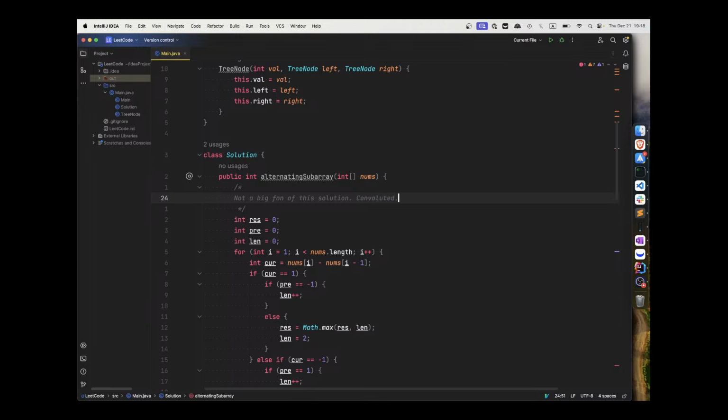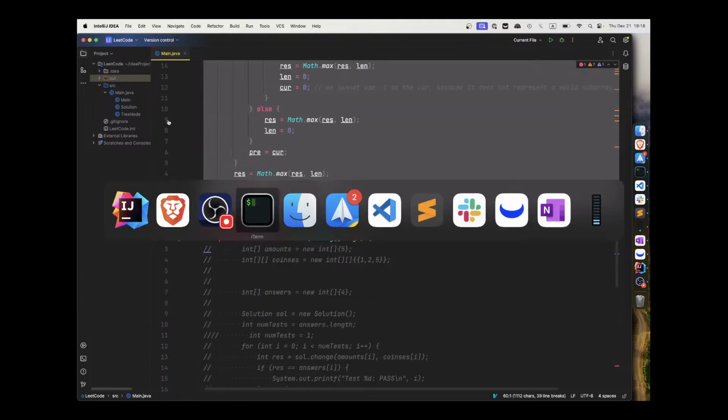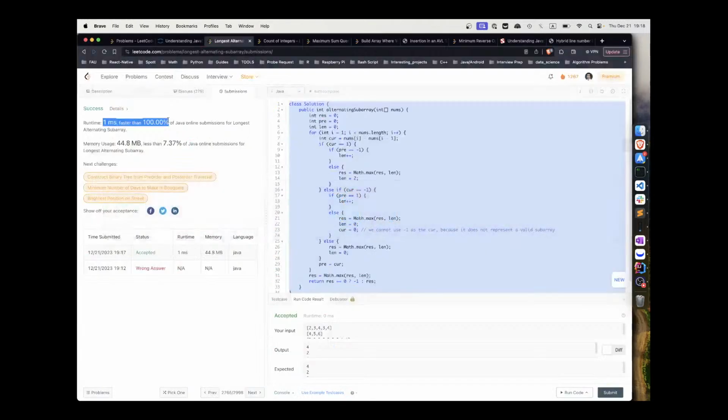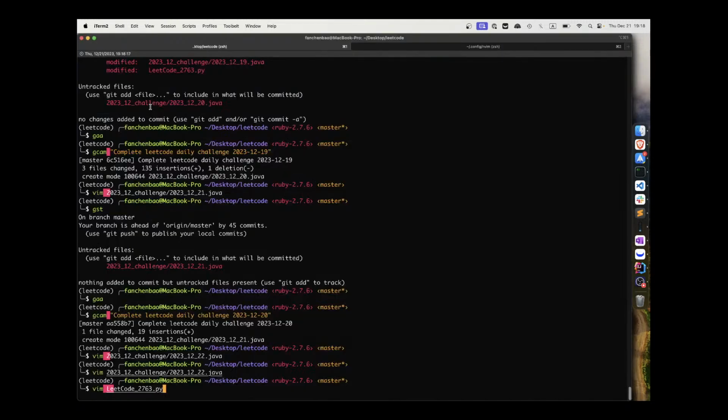Convoluted. Well, let's see if people have better solutions. So this is going to be Vim and LeetCode 2765.